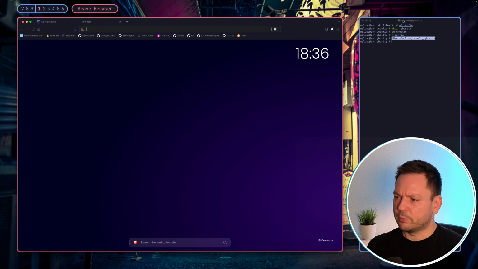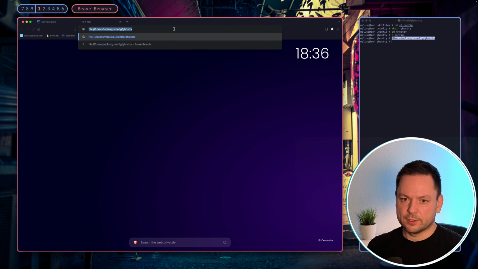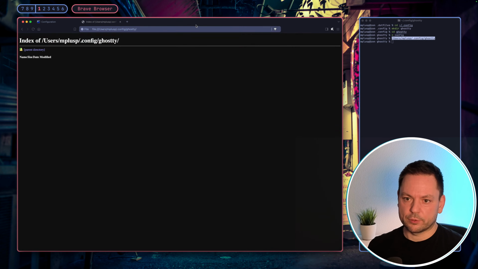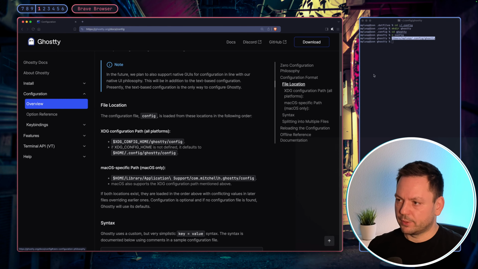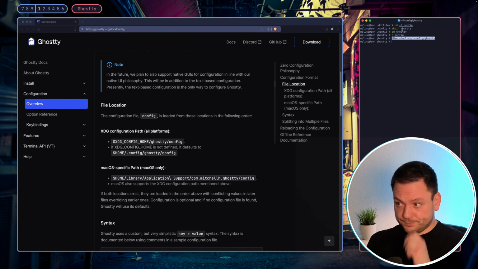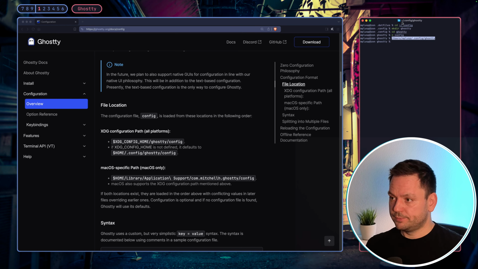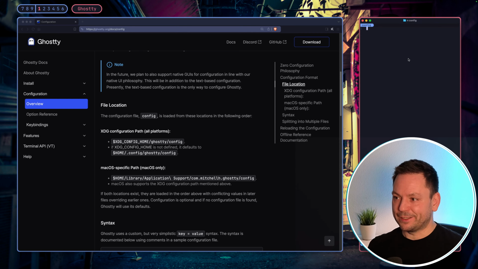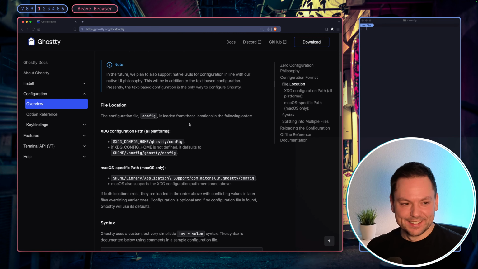I can probably also just put it in here, and use it in other programs as well. It's pretty nice and useful sometimes. Cool feature, I think. Also, the native macOS applications have this, so that's probably also one thing that's meant with this native philosophy here. But okay, let's go back into the config file. I'm getting distracted. Maybe I should have scripted this somehow.